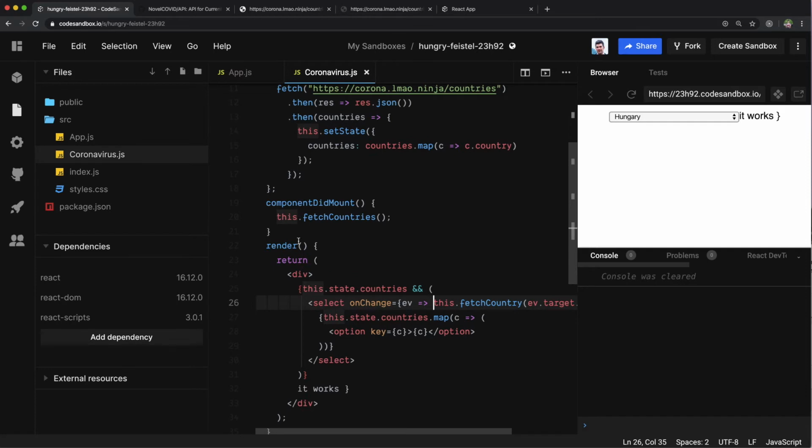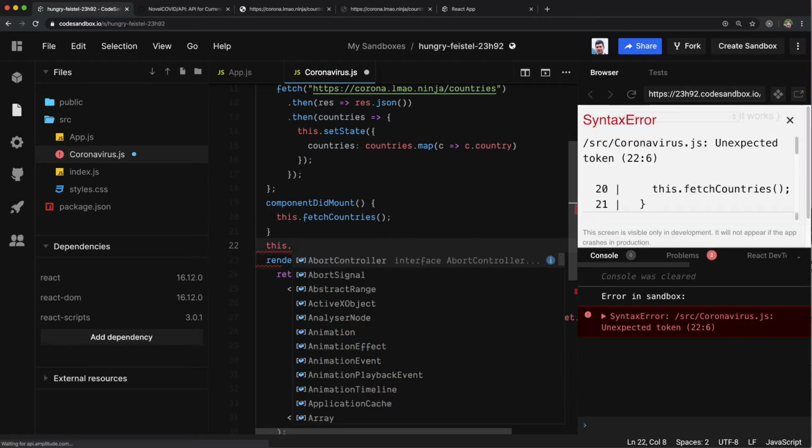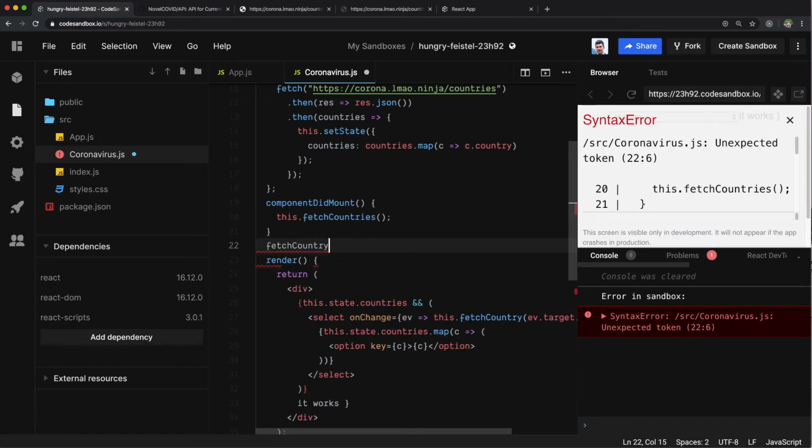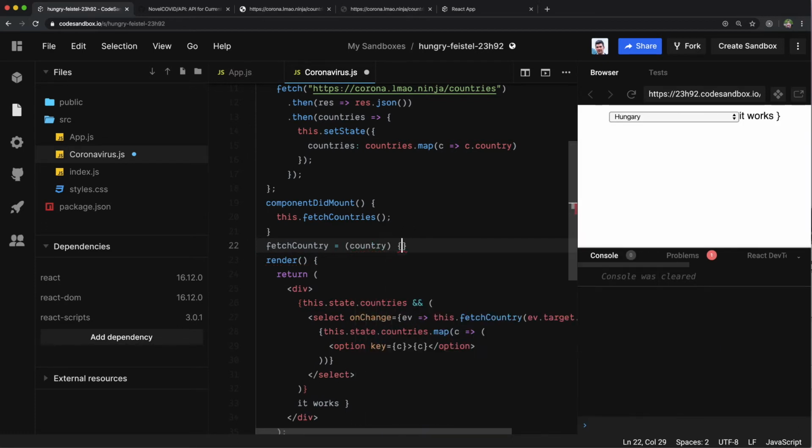Okay, let's create that method, fetchCountry, and then we are gonna be having a parameter which is the country that we need to fetch.